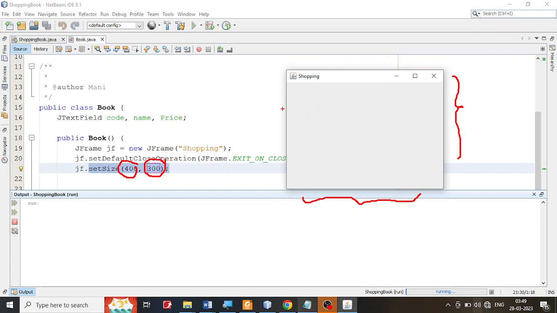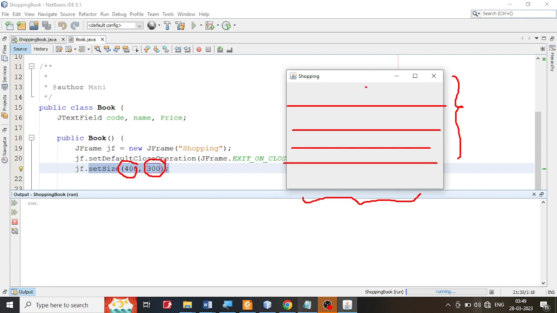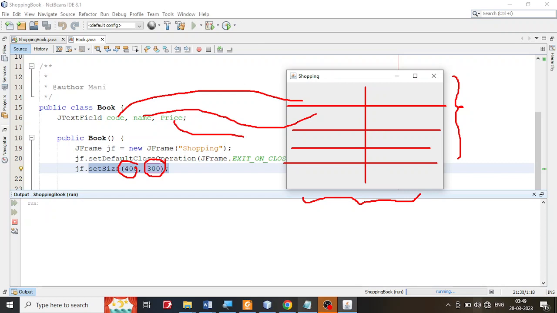Okay, now I'm going to arrange them in a proper way. Like a table, you've seen this tabular arrangement in rows and columns. I'm going to arrange them in rows and columns so that it looks beautiful. So how many things will be there? First I'm supposed to input the code. Next I'm supposed to input a name, then the price. Then, according to the problem, I am supposed to show the discount amount, the net amount, and then two buttons. I'm going to put two buttons here for clearing and computing.